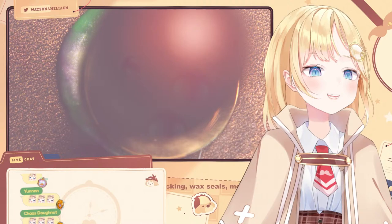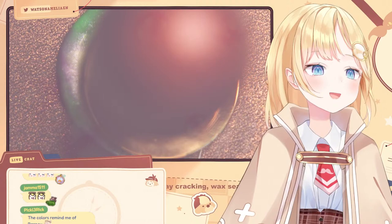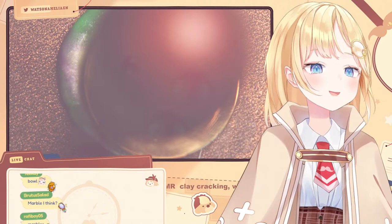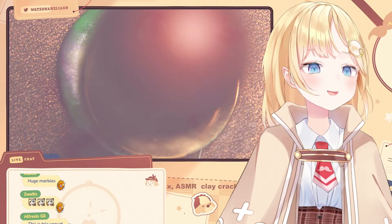Is this how they make bowling balls? Oh, wait, what are bowling balls made out of? I wonder if people in old times did colorful seals. Yeah, they must have. Didn't some families have their family crest and family crest colors? And if they send a fancy letter, they might have a different color or something, maybe. I didn't know bowling balls were made out of ceramic. That's crazy.